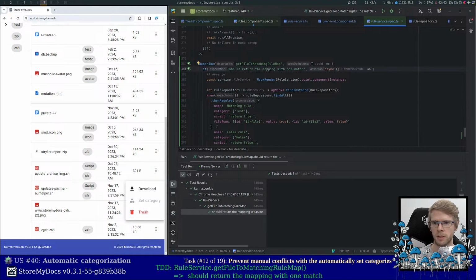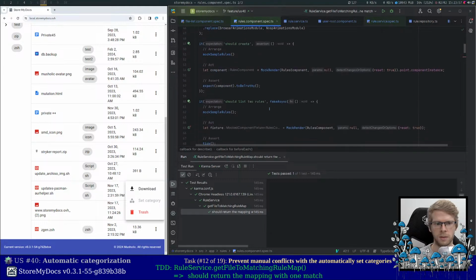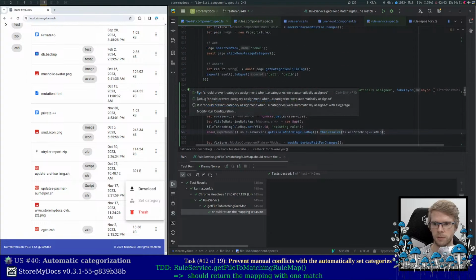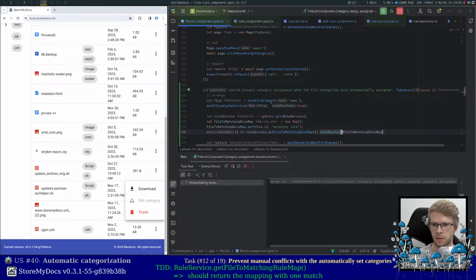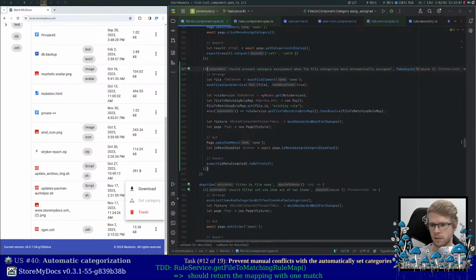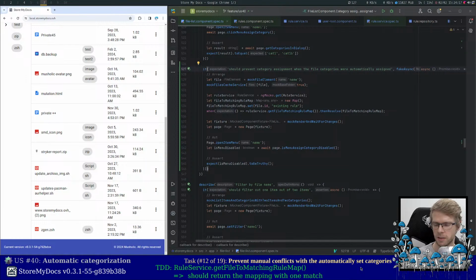Okay, and now this method is working, and I want to see if my previous test is still working. Yes. Okay, so now I cannot change the category of something which has been automatically set by a rule, so that's good.